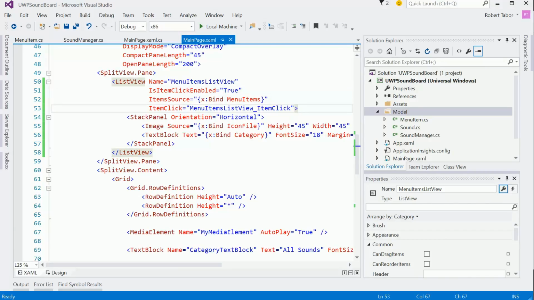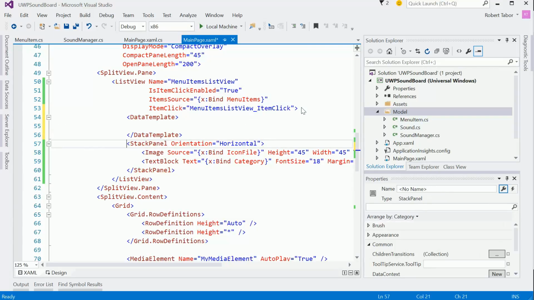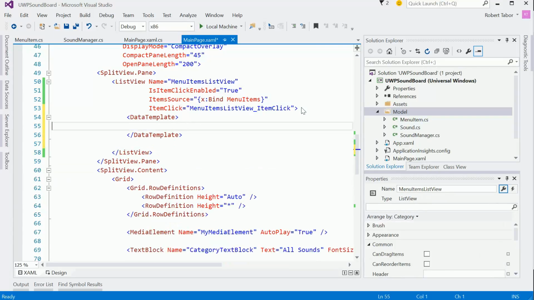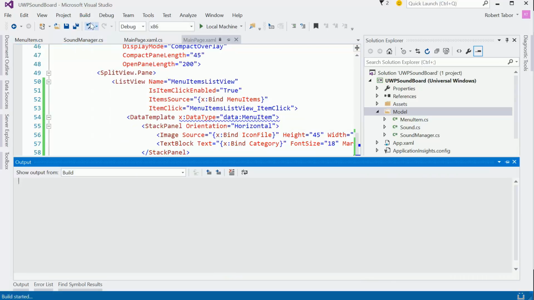Whoops. List view. I'm going to need a data template here. Kind of got ahead of myself there, didn't I? All right. And let's go x:DataType equals data MenuItem. That should work. Let's build it.